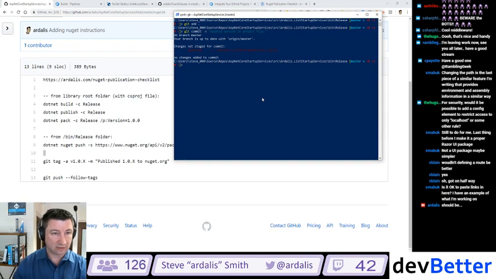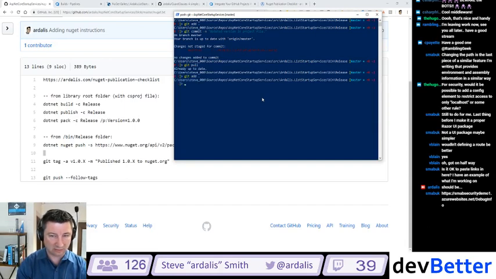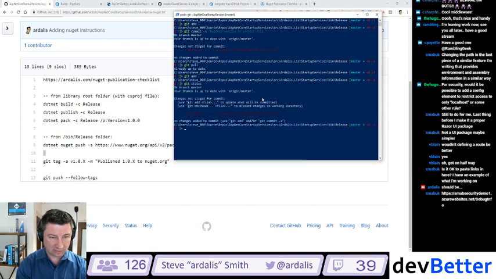All right, so why did that not commit? Git add dot, git commit. Your branch is up to date. Changes not staged for commit. I don't know why that did that. All right, let's try git pull. We're up to date. Git add dot, git status. Changes not staged: csproj. Oh, I'm in the wrong folder.